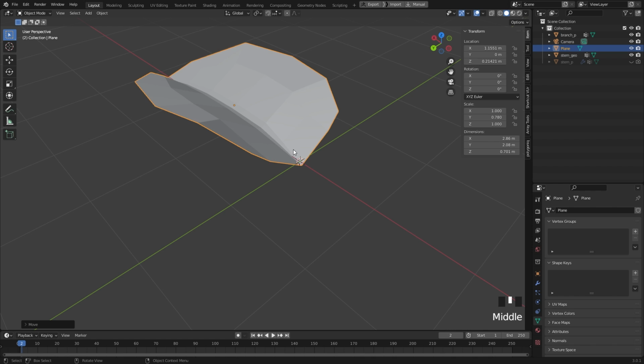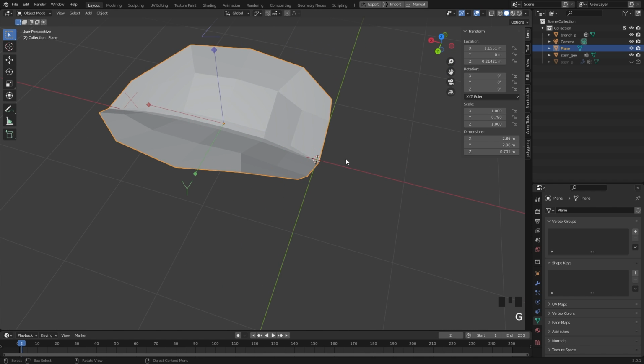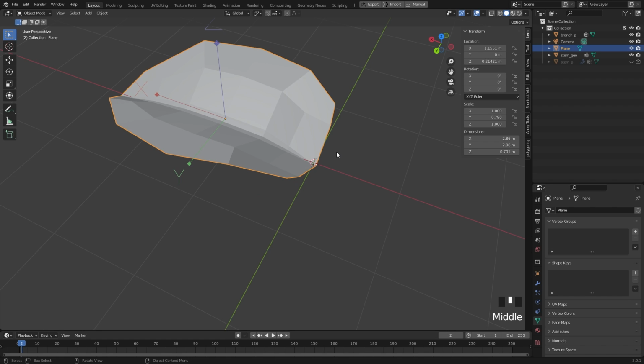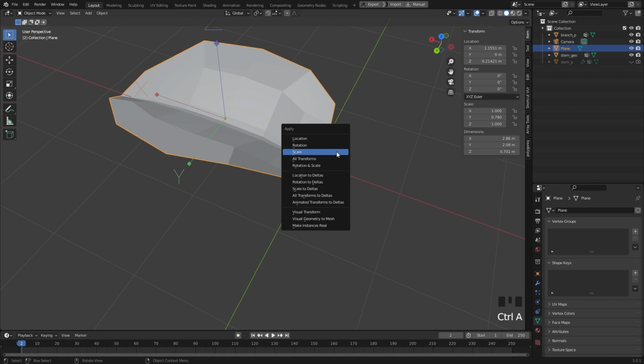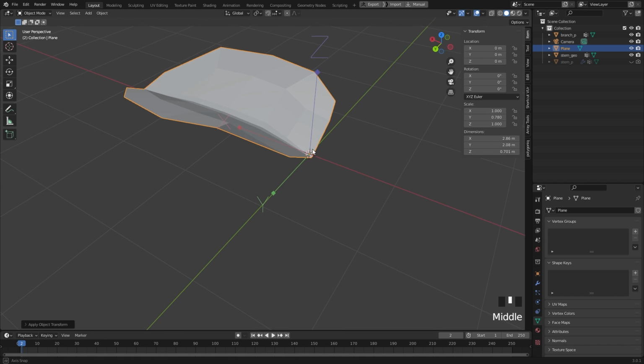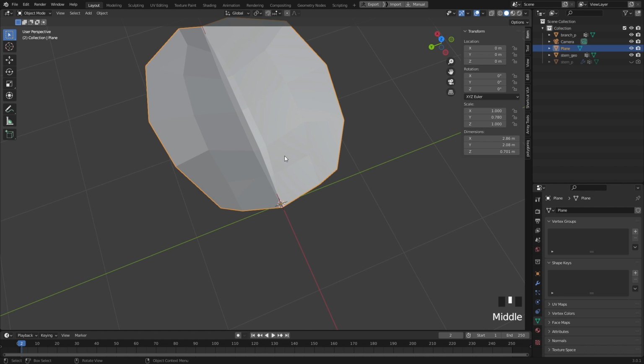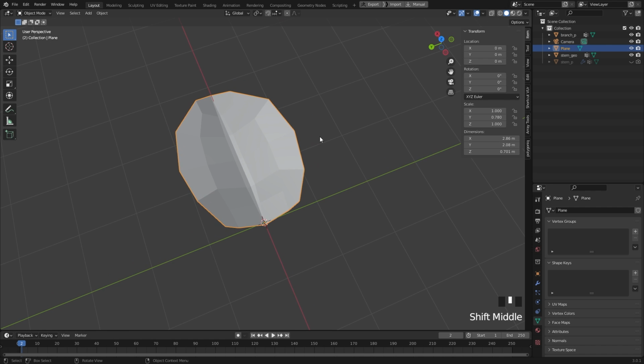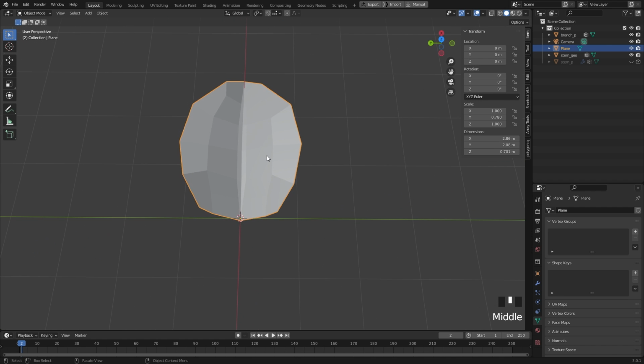So a couple different ways. You could hit Control period and move it into position, or again you could hit Control A and, in this case, use location and just apply that, because it applies it at the base. That way that is fixed. And another thing, importantly, is scale. We're going to be creating a procedural material for this.